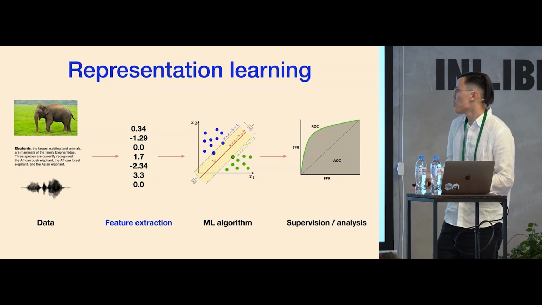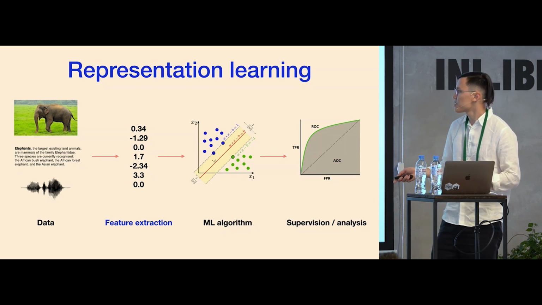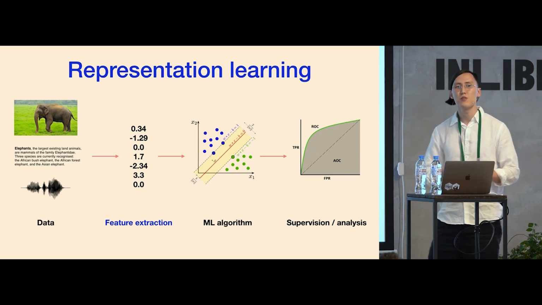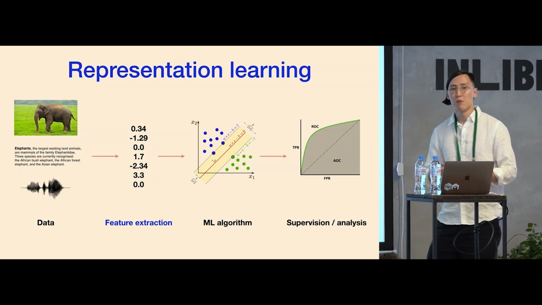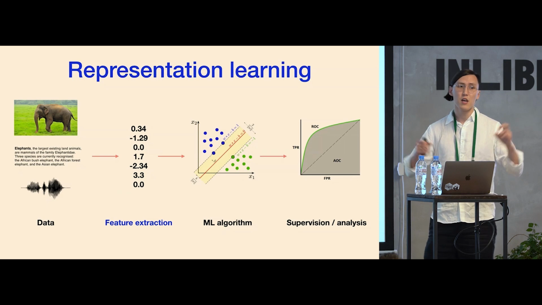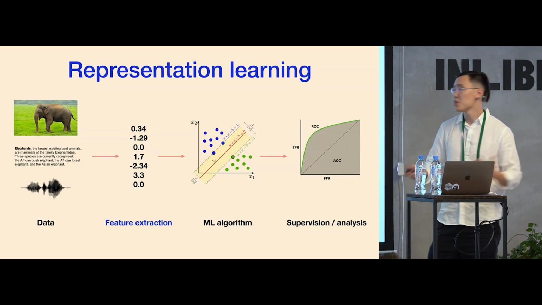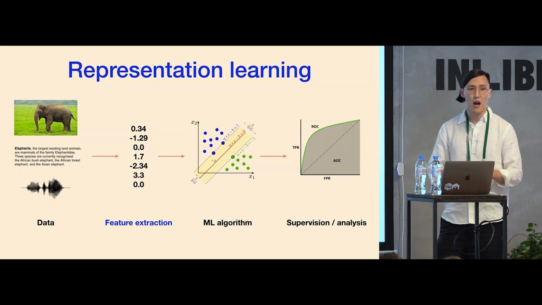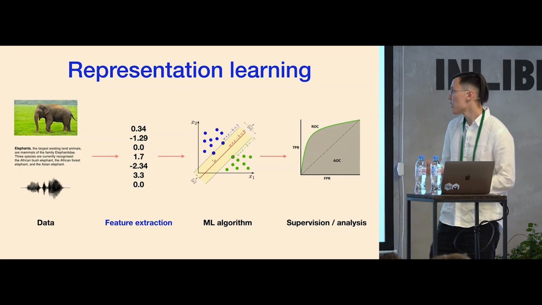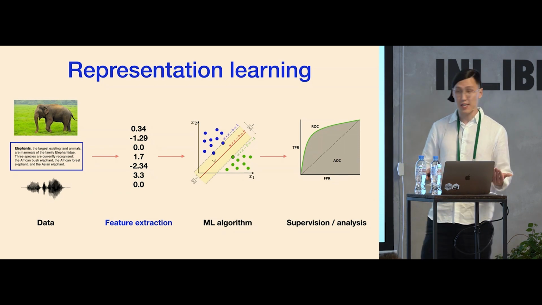And from deep learning, we also know that one of the great successes, for example, of modern convolutional networks, is that they encapsulate this step in the model itself. The neural network is able to extract good features, but on top of it you usually have something very simple, such as a linear classifier or linear regression. This means that if you have a good feature representation, you may not need a sophisticated machine learning algorithm at all. And in today's lecture, we will focus on representation learning for text data.